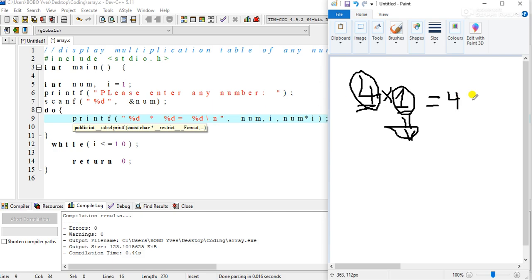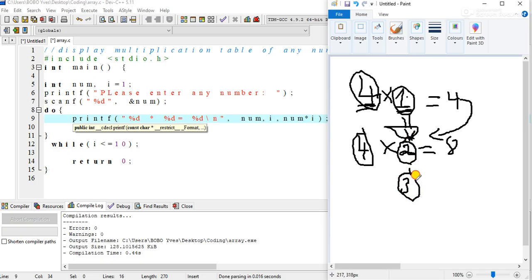This means the first loop will be 4 times 1, then we will increment. This I will be incremented to 2, then we take the 4, the variable the user entered, times 2, which gives us 8. Then our I will be incremented to 3.